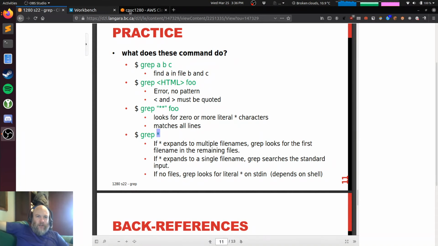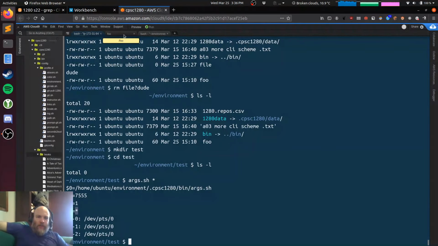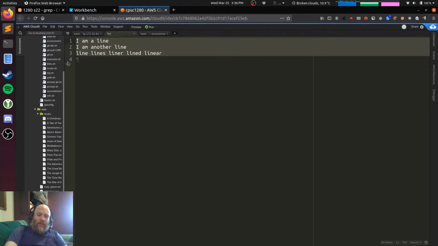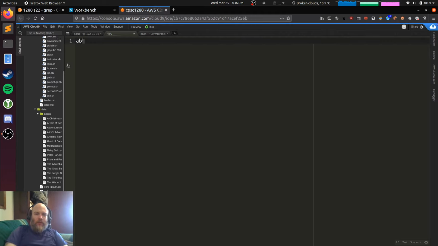All right, let's get back to that problem that I skipped, actually. What I want is to see lines that do not have both an A and a B. So that line should get rejected, and that line should get rejected. But this line should be okay. No, not that line. That line should be okay, and that line should be okay, as well as this line. So lines 1 and 2 should get rejected, but lines 3, 4, and 5 should be displayed.